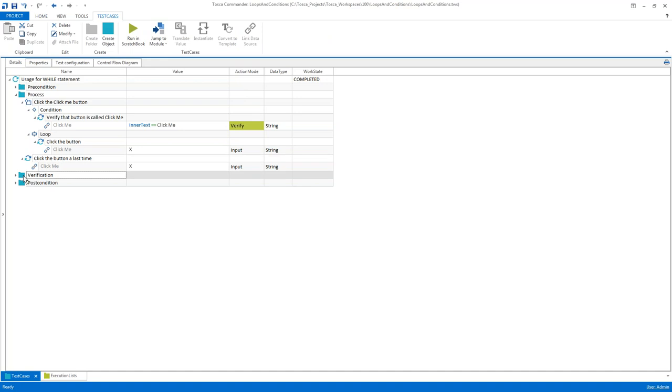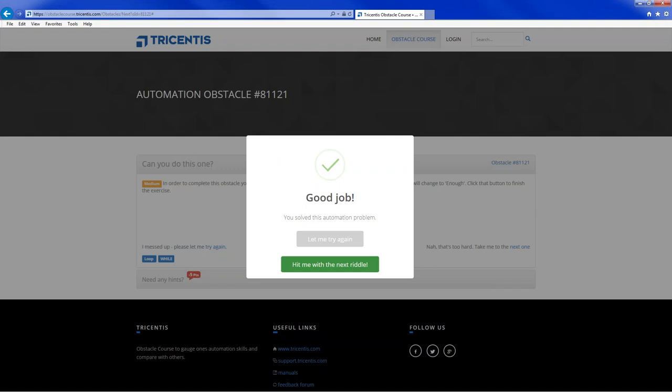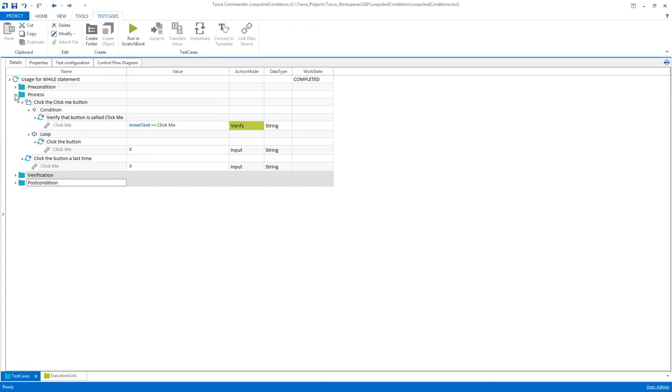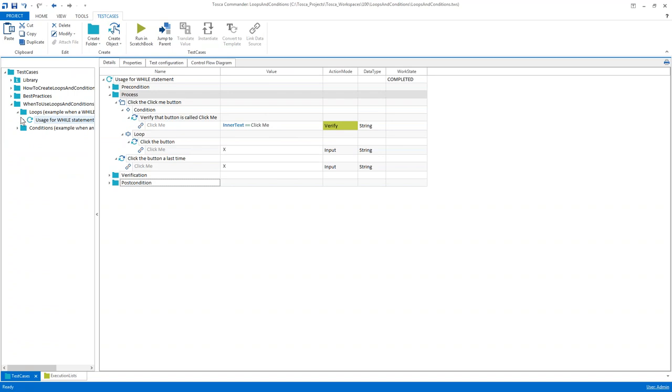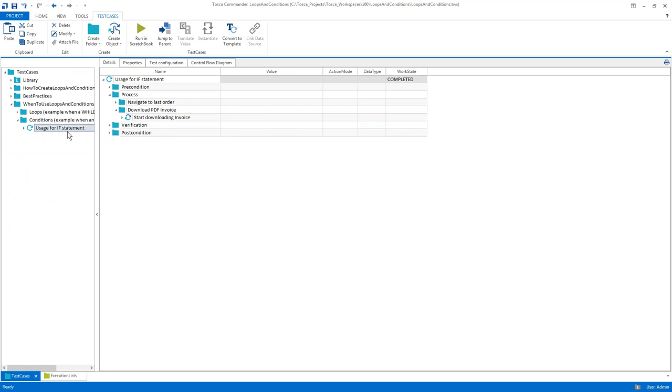So this is an example where you cannot count something, where you cannot identify how often you have to repeat something. Therefore, a repetition on a tested folder does not work. So in this case, it's actually the only way to use a while statement. Whenever you cannot count, you would work that way. You would not work that way if you can somehow count, especially in tables or something like that.